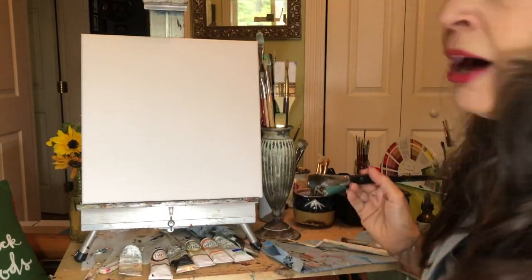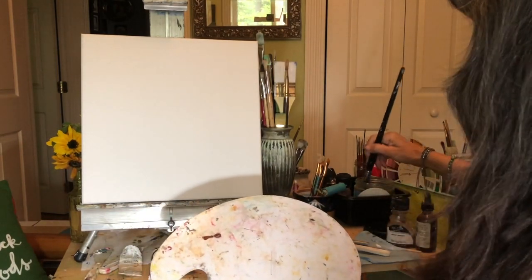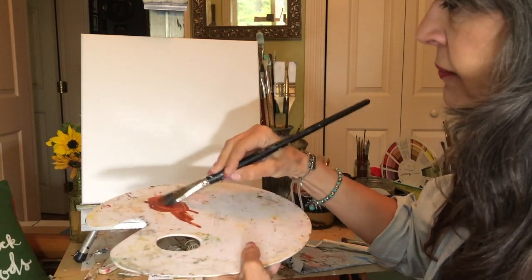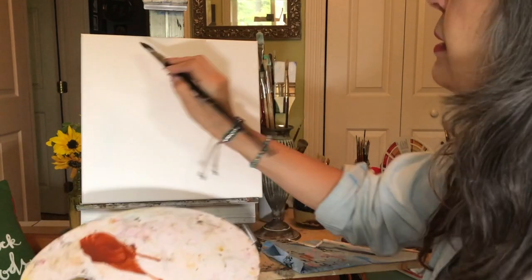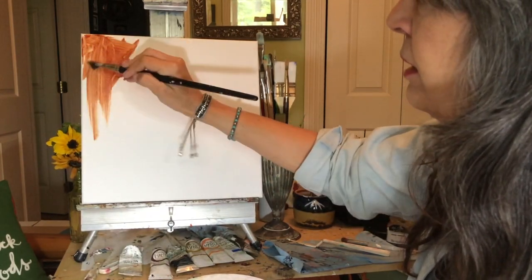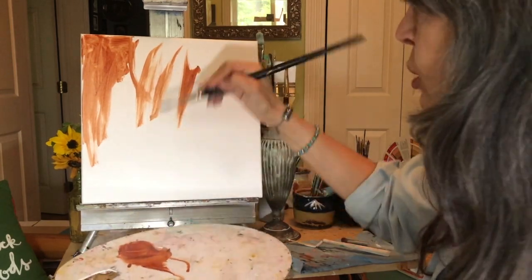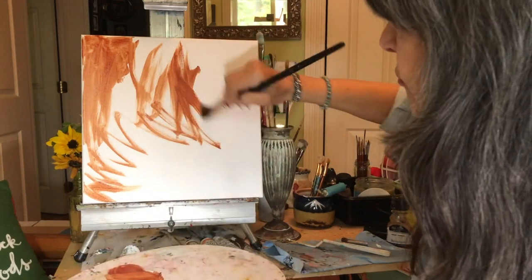But to start off, I'm going to get the burnt sienna, and I'm going to dip my brush into some turpentine, and I'm just going to water down the paint. Okay, now what color you use to tone the canvas doesn't really matter, I don't think. I just use this color because I really like it. So it's just to tone it. I'm just going to splash it on there, make a big mess, a fun mess.